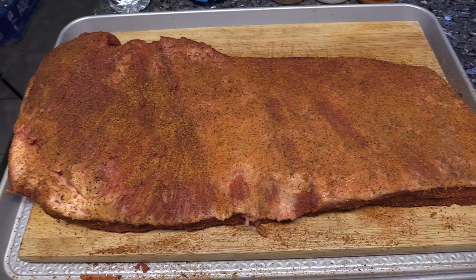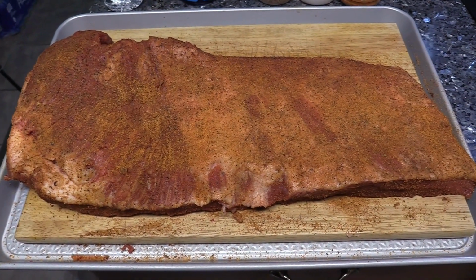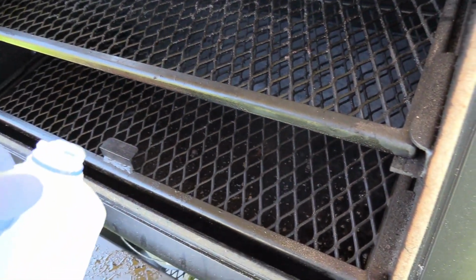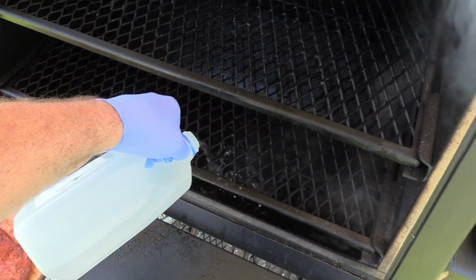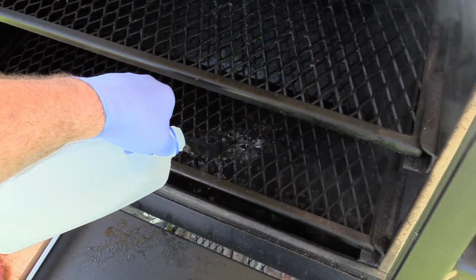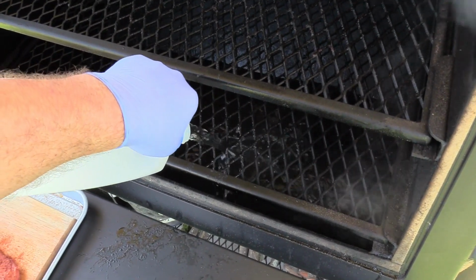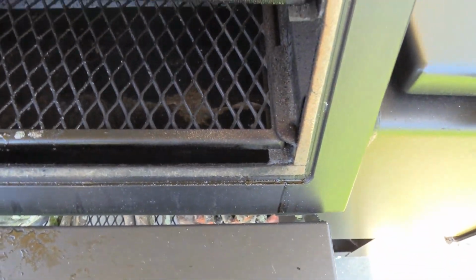We got this bad boy seasoned up. I'll meet y'all outside. Alright, Grillz up the tent. We're going to put some water on the bottom of this thing, y'all. I'm going to put a half gallon in there. Give this dude a steam bath, man. The firebox is hot back there.